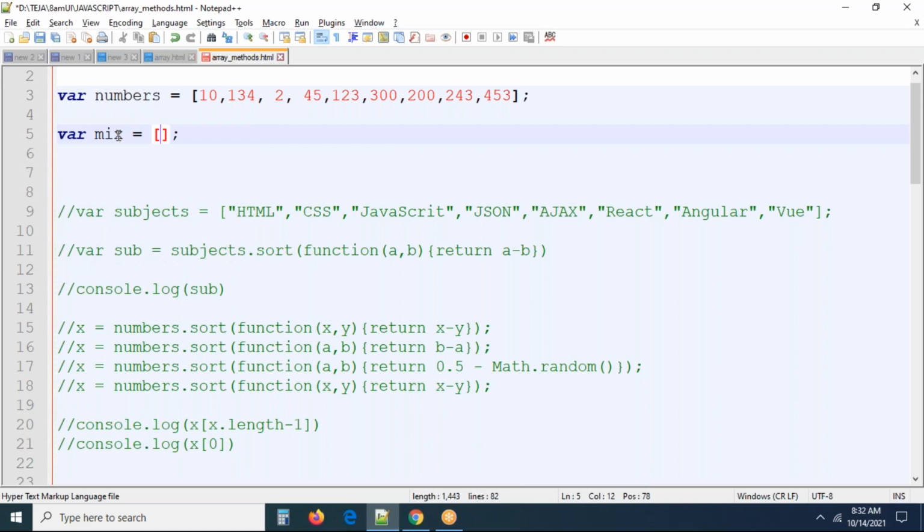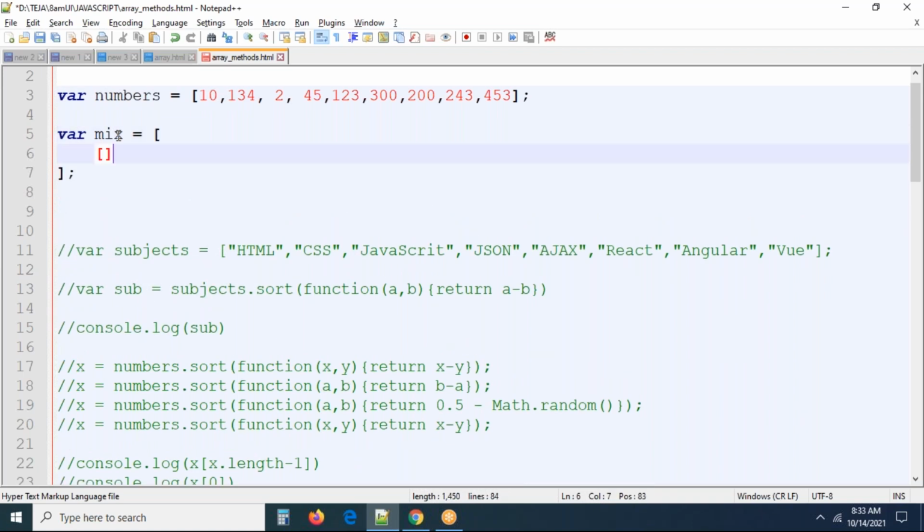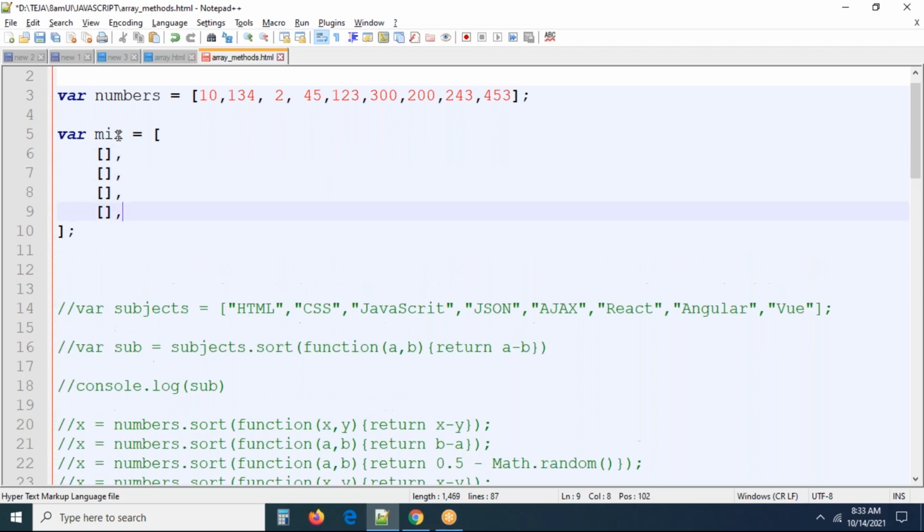I'm taking a variable, an array, mix, which contains arrays again: array 1, array 2, array 3, array 4. You can take some values, 2, 1, 5, 3, something like this. Actually, 1, 2, 3, 4, 5, 6 is the order.